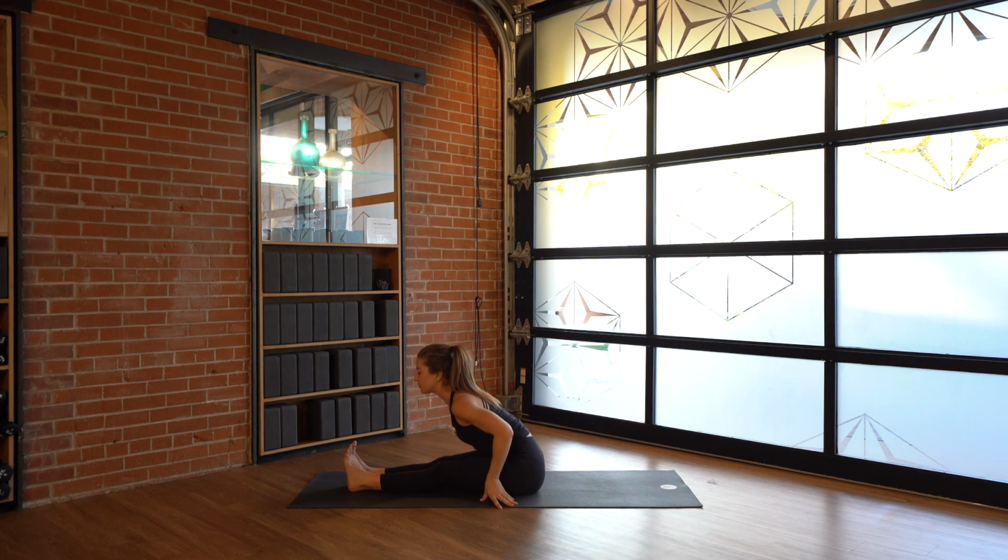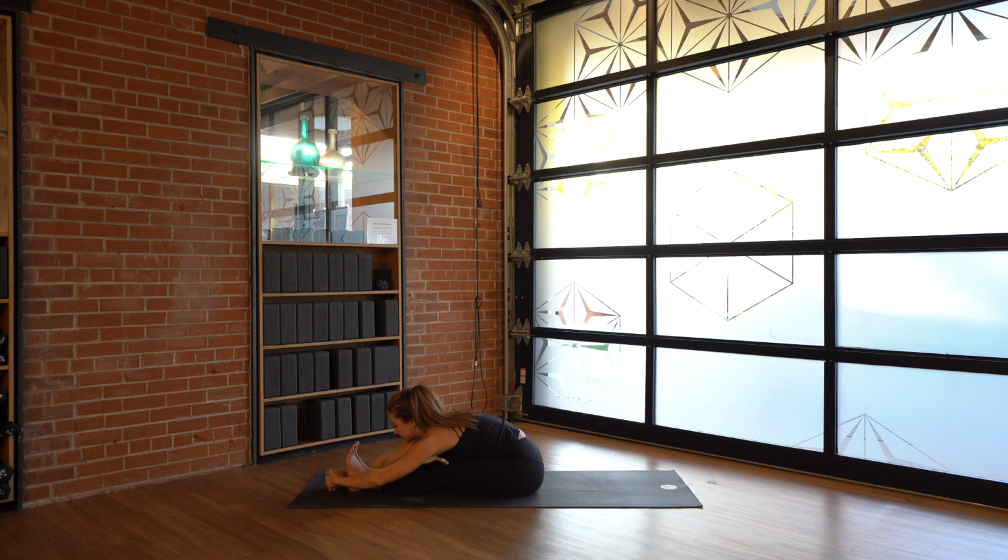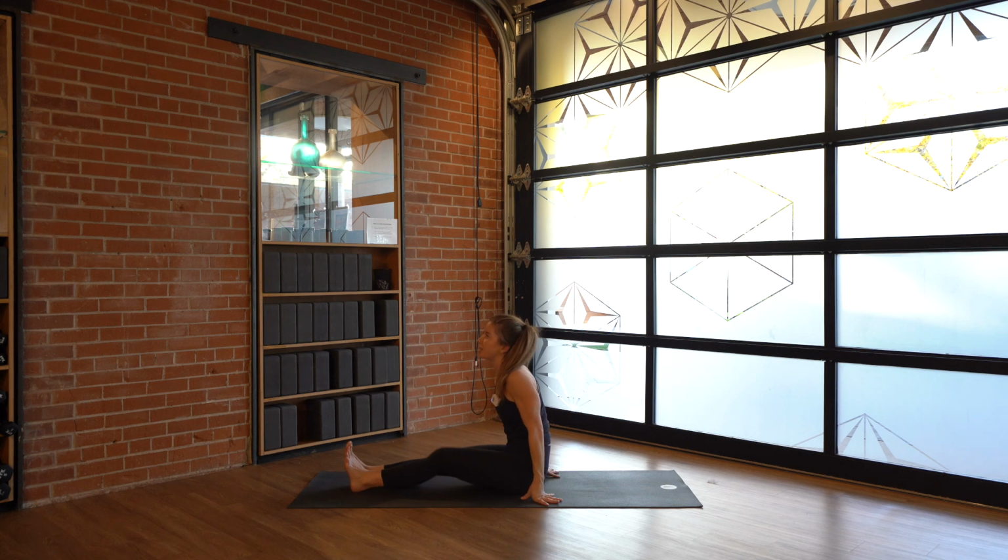Straighten your legs, wiggle your butt bones back, flex your feet, reach up, fold over your legs. Grab feet, ankles, or you can grab a wrist. Balls of the feet pushing forward. Lift your head, release your grip, lie all the way down to your back.